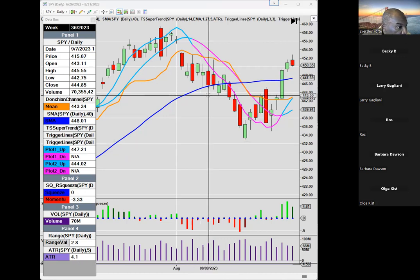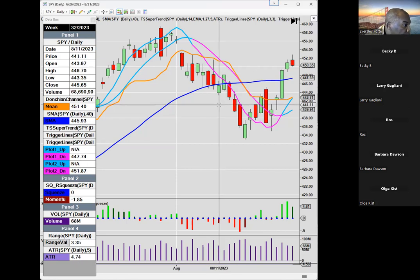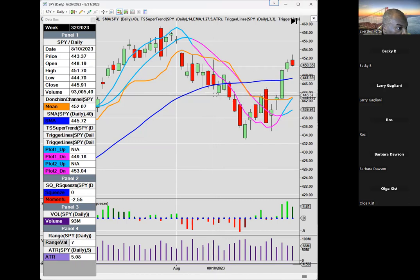When was that reached? The low this day was 443.35. And so the target got reached 2 days later. So let's think about this. You get in the next day, it's market closed down here, then it gapped up. Let's say you enter right at the open. You'll be buying the first in the money put option. And you have a target of $4.61, and that target gets hit on the gap down.